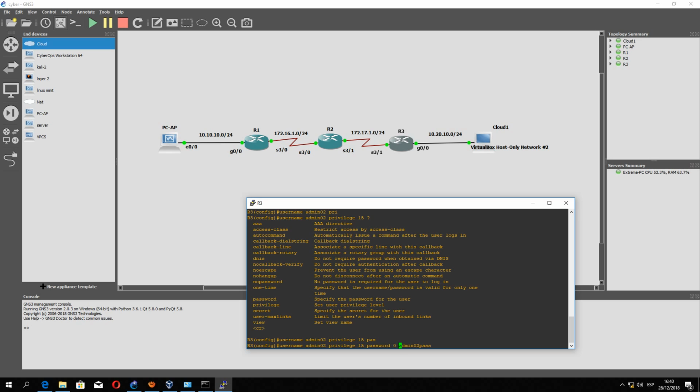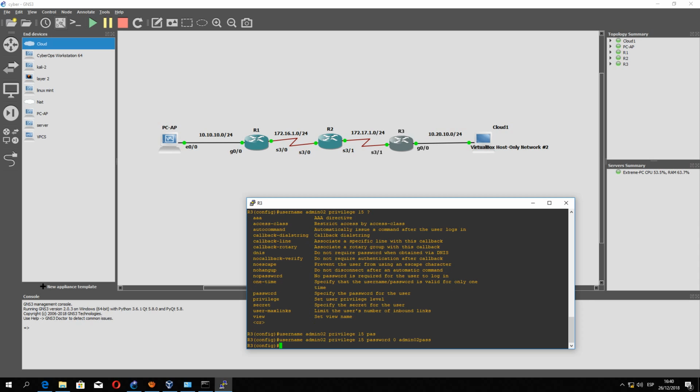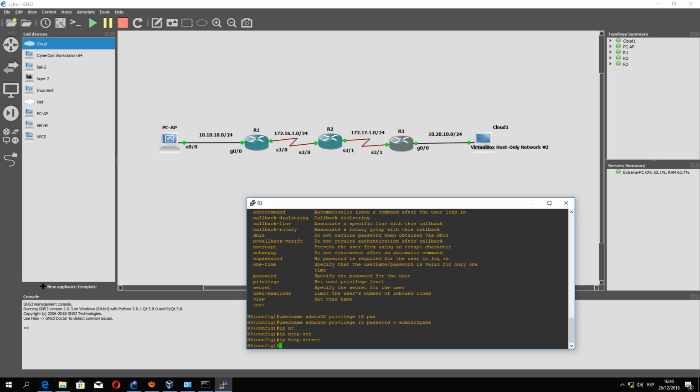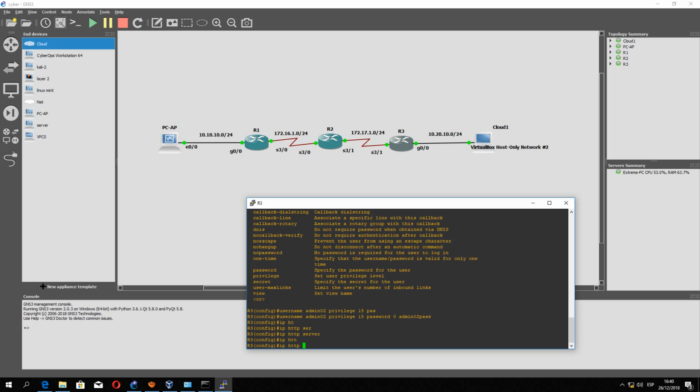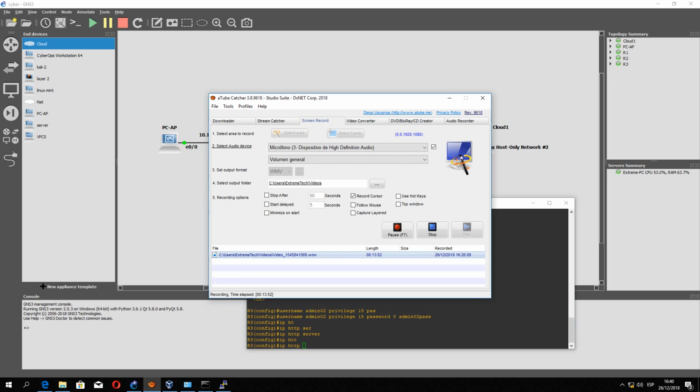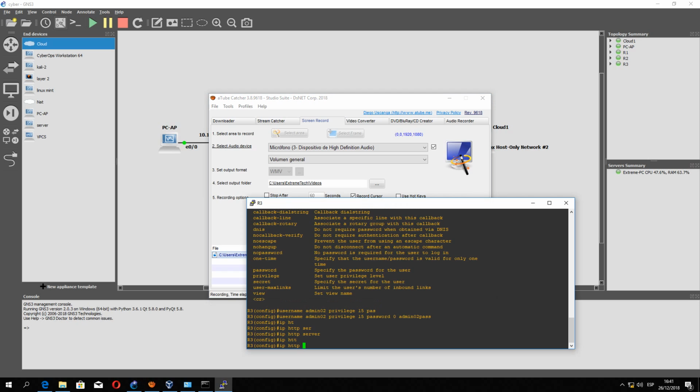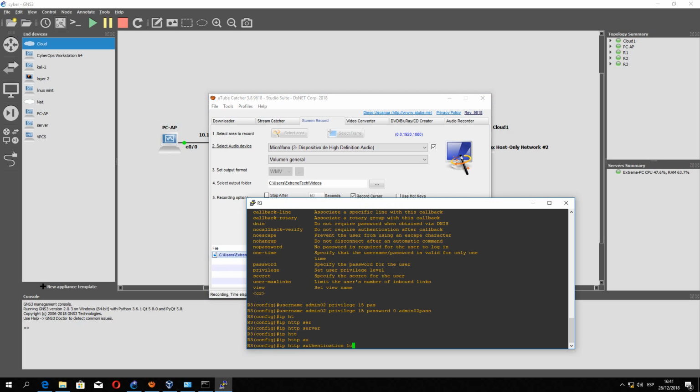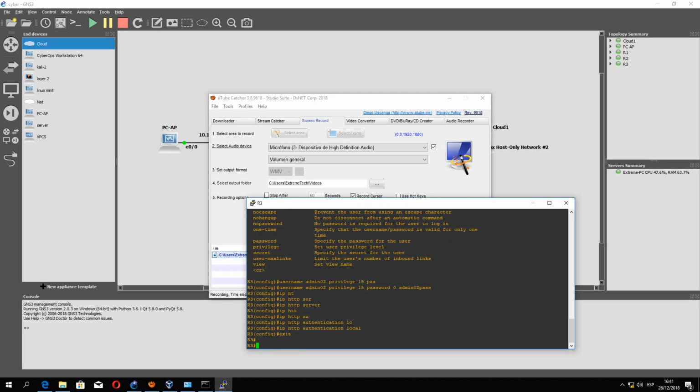The 0 is just for the encryption. I put the 0 right here for encryption only. And IP HTTP server, and I'll put right here IP HTTP authentication local. Okay.